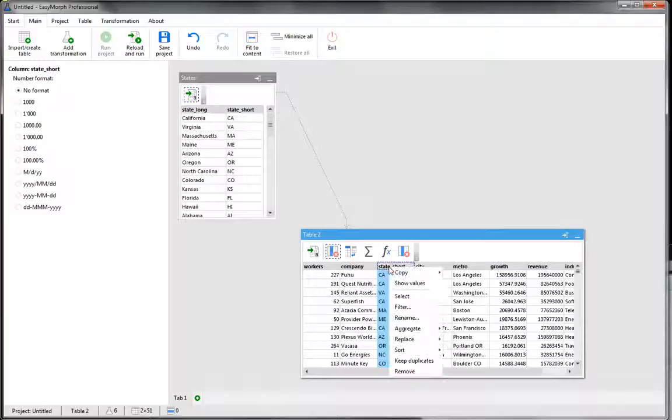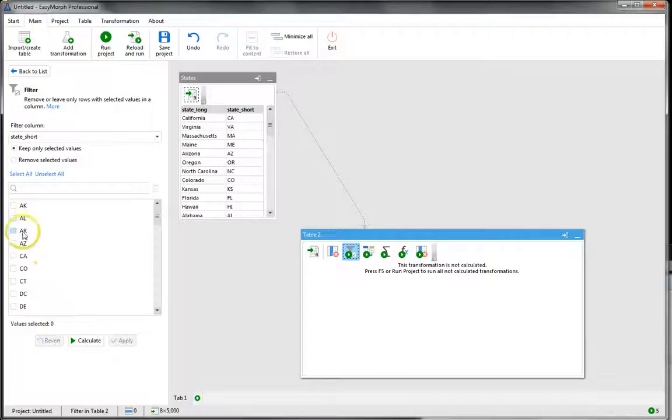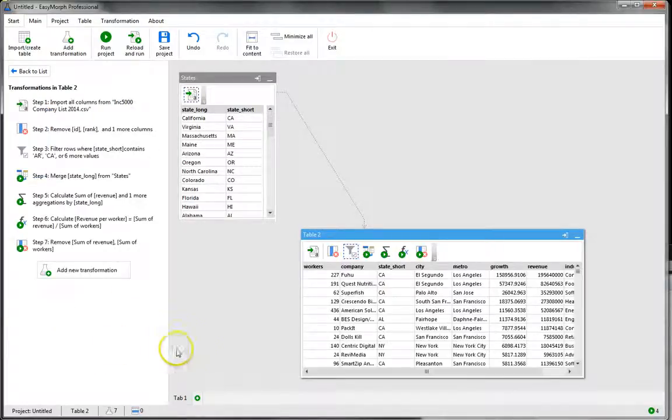So I right click the column header states and choose filter. Now I limit our dataset only to specific states. I'm just clicking random states and click calculate.